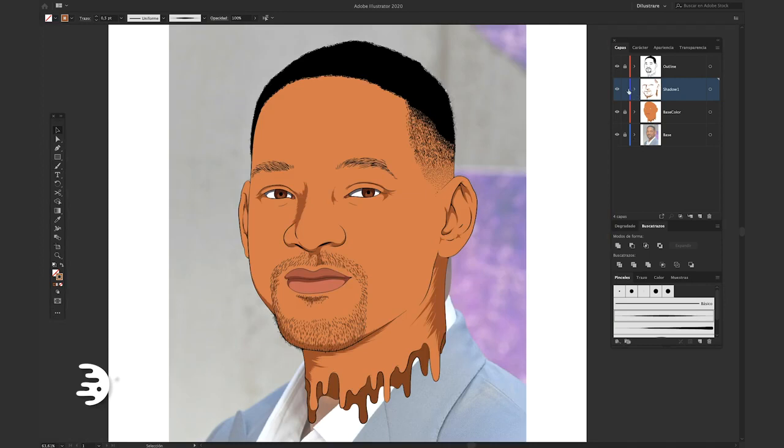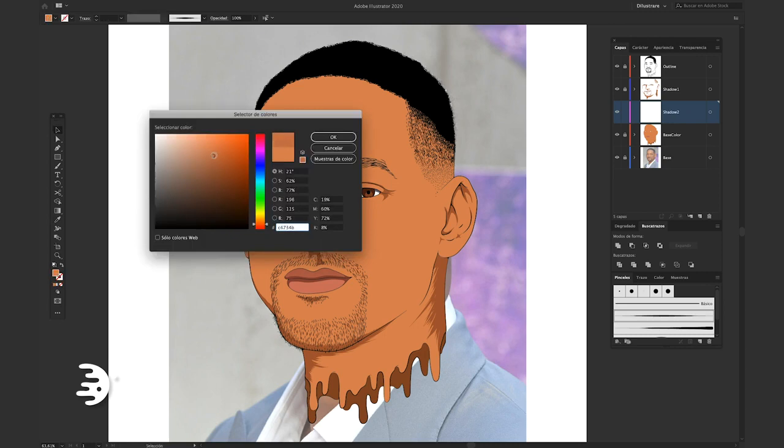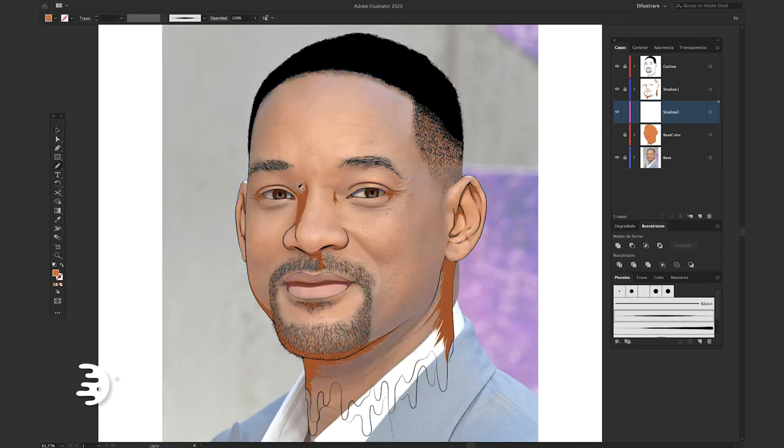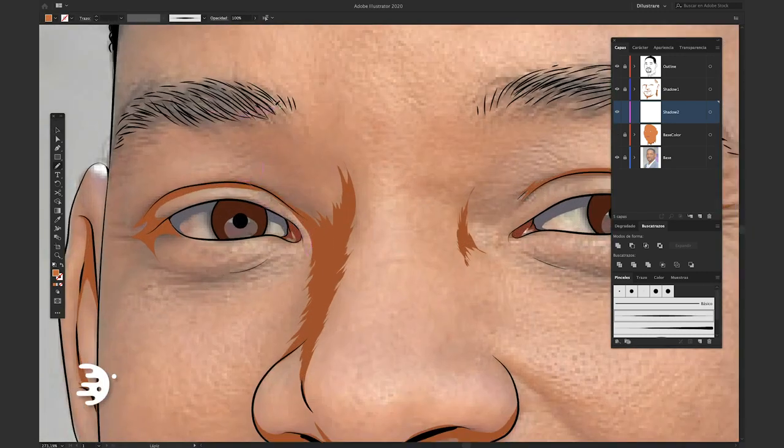When we have this shade ready, we can create a new layer for Shadow 2. This layer will be under Shadow 1. We copy the base color, choose a slightly dark color, and guide ourselves by the photo to make shadows that are not so strong.